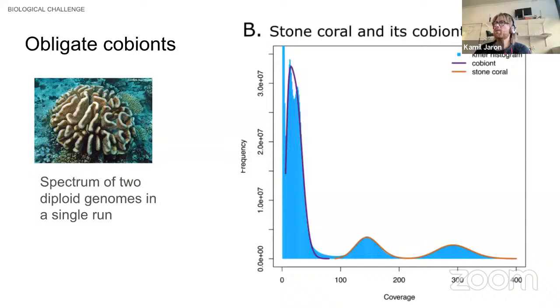Okay, so the principle of stoichiometry. How many genomes are we looking at? Well, two. We are looking at the stone coral and its cobiont. On the left, we see the cobiont. That's two, and actually both of them are diploid. So these two peaks are 1 to 2, and these two peaks are 1 to 2. They both uphold the principle of stoichiometry because they come from the same set of cells. Relative to each other, obviously they do not, because it was a mixed sample, right? If you have different tissues with different karyotypes, obviously they will have different coverages. All good?